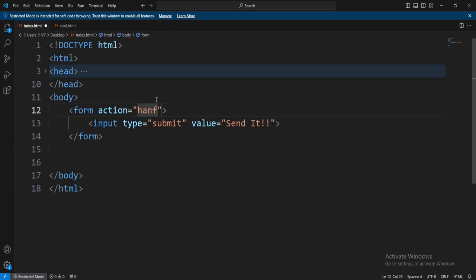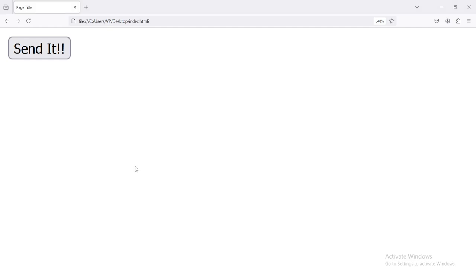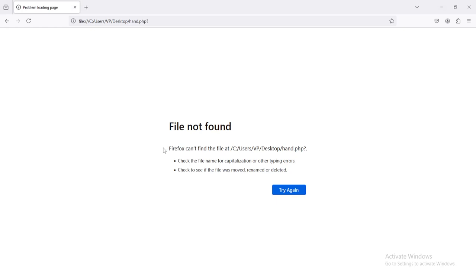Let's just write and.php. We want this input to send something to and.php right here. Let's reload our document. Can you see? It's taking us to and.php, saying file not found.